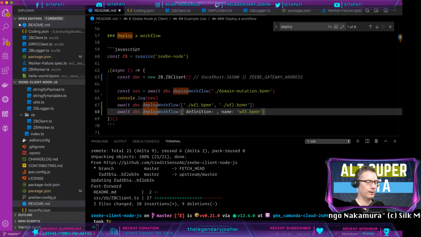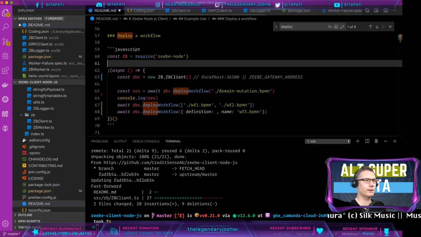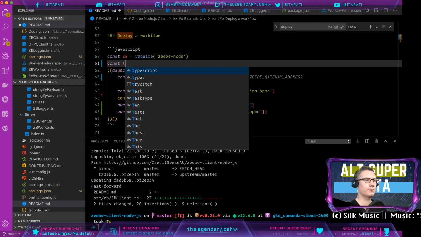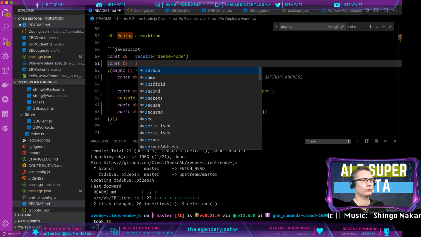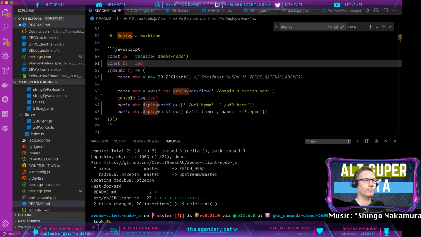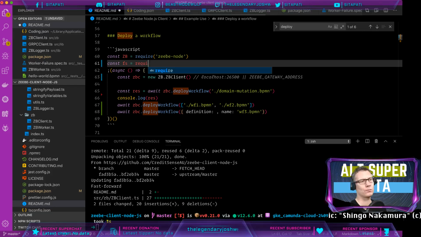Now, okay, so let's do const fs equals require fs. Love it. Like that.